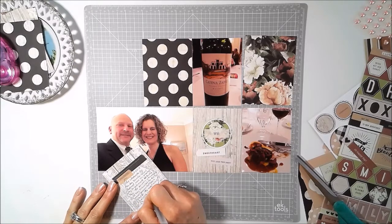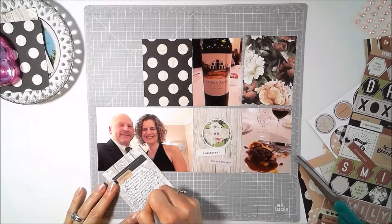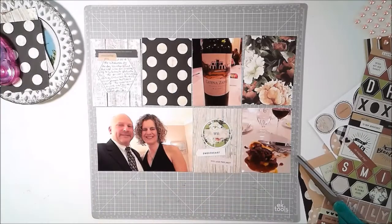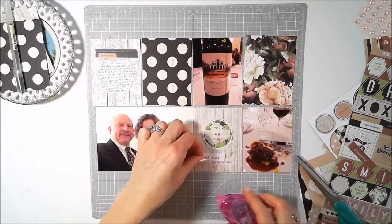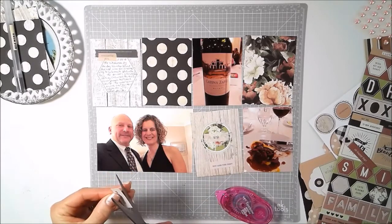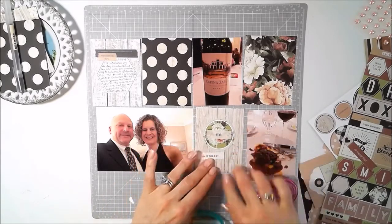I'd been working really hard over the winter to stay true to my diet to get ready for summertime, so having this one night to eat this wonderful, beautifully prepared, beautifully plated, so much flavor food was definitely a wonderful treat to go out for Valentine's Day with my husband. You can see my journaling's done, and now I'm just sticking down the little embellishments I chose. Here's where I decide to cut off that arrow and just have it be a little tiny word strip — make it a little bit thinner — and adhere that down, and the other one as well.